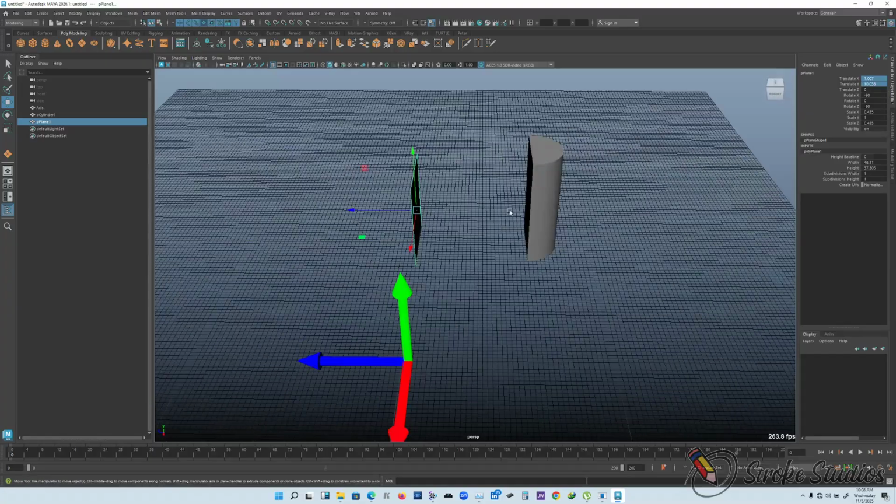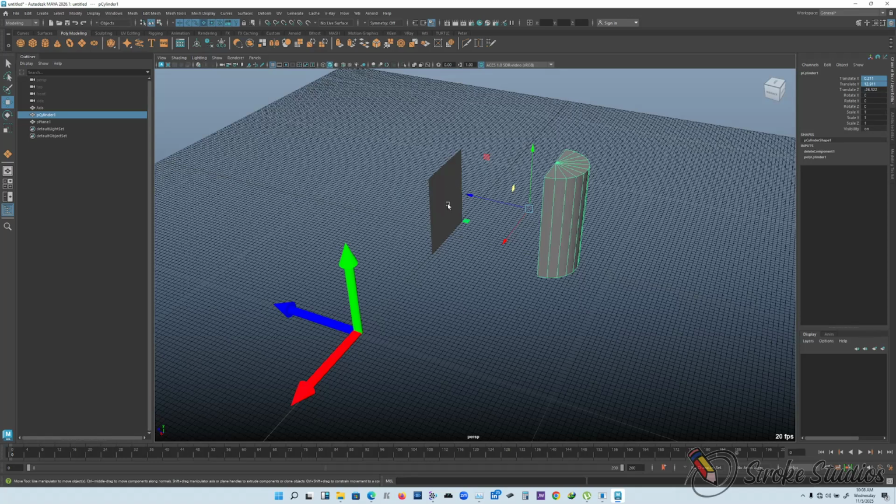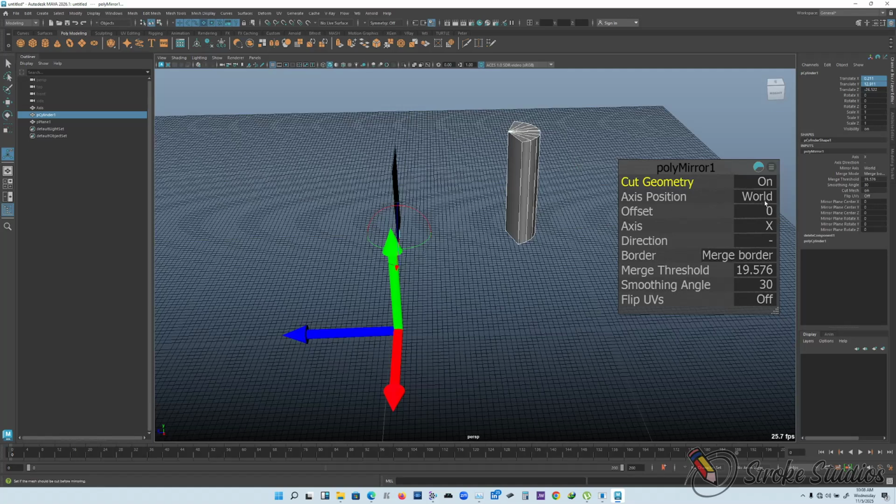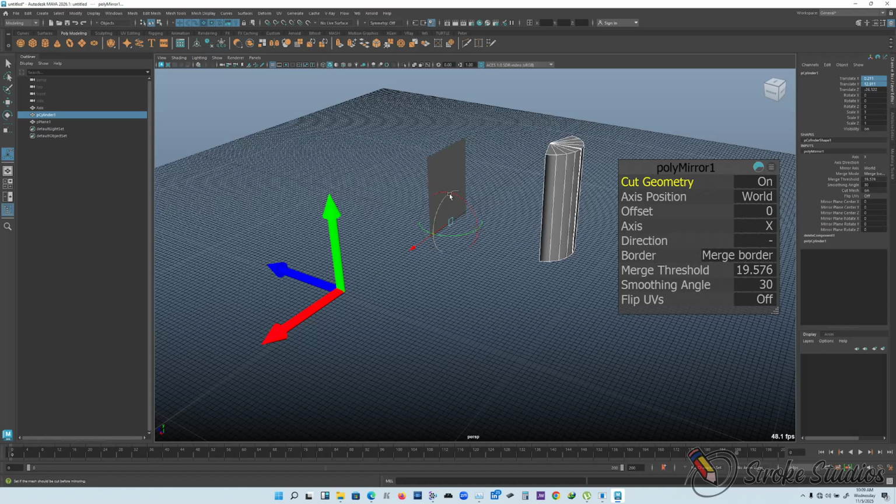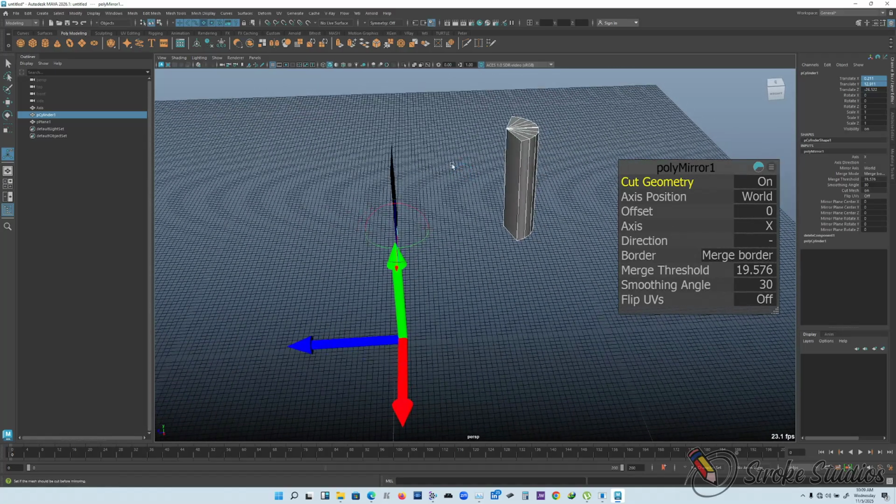Now, if this is a mirror, if I click on this and hit mirror, and the axis position is set to world, Maya will basically assume that a mirror is placed at the center of the entire world, which is this. It will mirror everything on one side of the world to the other side based on the axis you choose here.